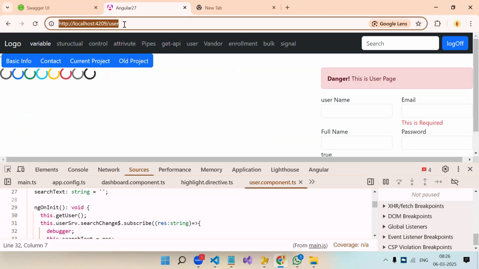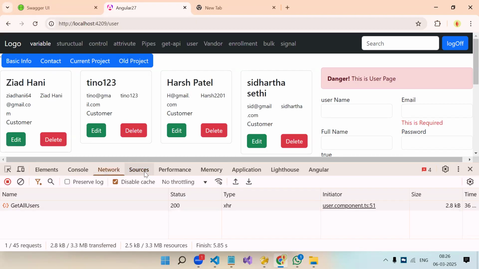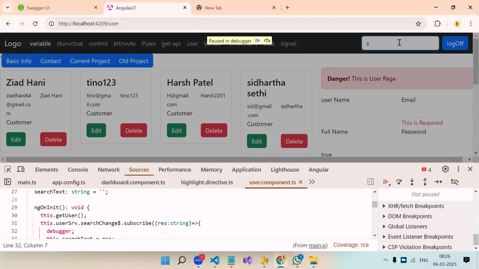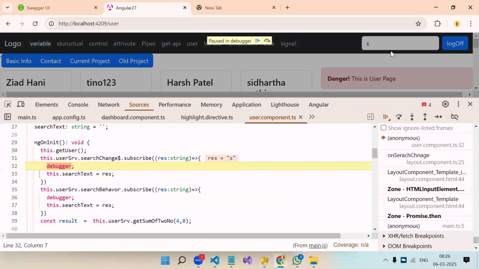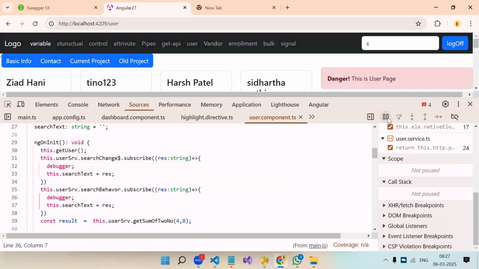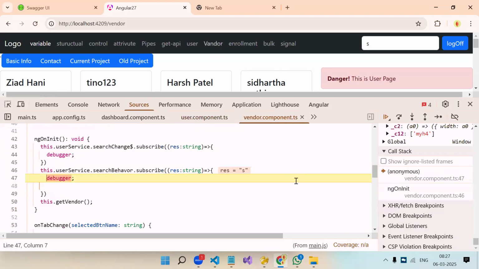Currently, I'm in user component. Once I emit the value, my subscribe got executed because obviously when I'm emitting the value, user component is loaded. So subject got executed and then behavior subject also got executed. Now if I navigate to the vendor, see which will execute. Which got executed?